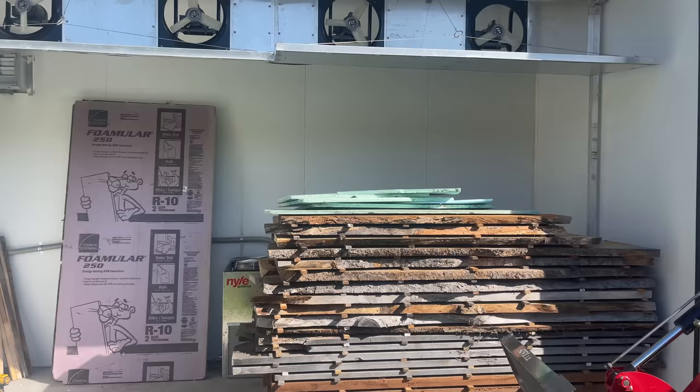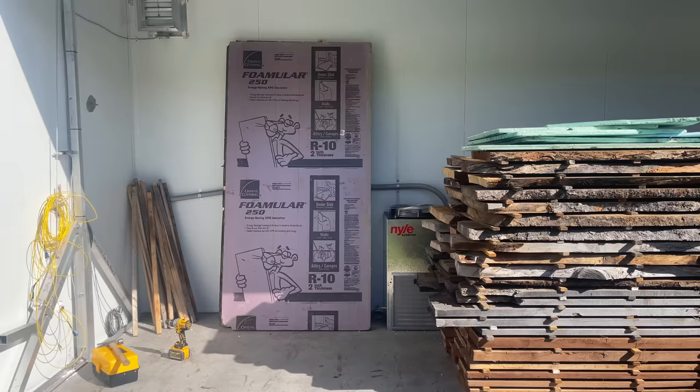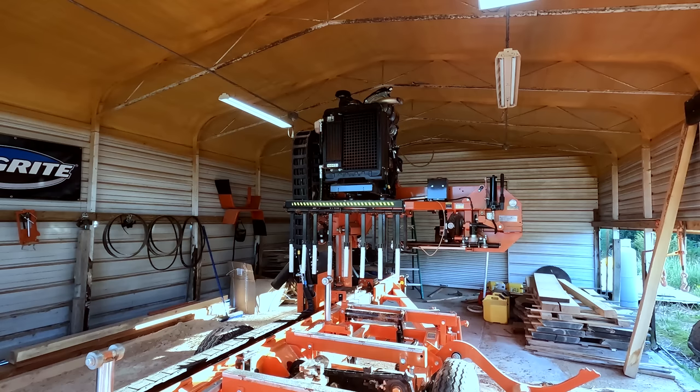It's got a good stack going. That side right there is probably done. I'll come back here in the morning and do one more stack, and we'll be ready to cut it on. Now let's head up to the sawmill and see what we got in front of the mill. I think I got some sassafras and some cherry, but I can't remember.